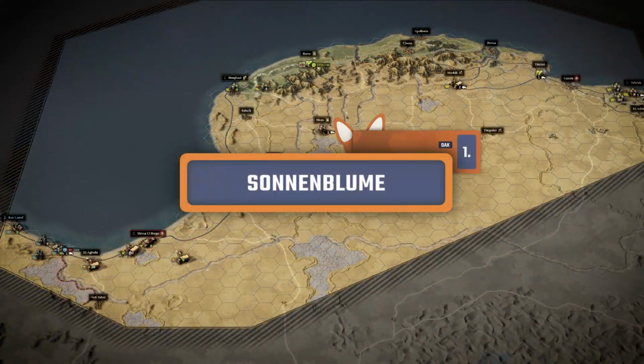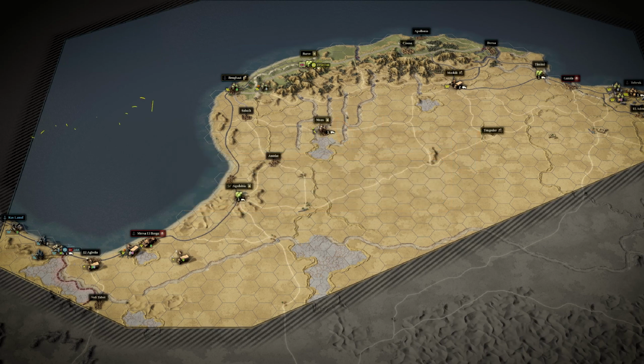So everything starts at Sonnenblume, and boy is this a rapid and breathtaking start. And rapid and breathtaking means that you shouldn't stop for anything. So squeeze the motorized regiment and especially the tank through the pathetic British defenses and don't look back.